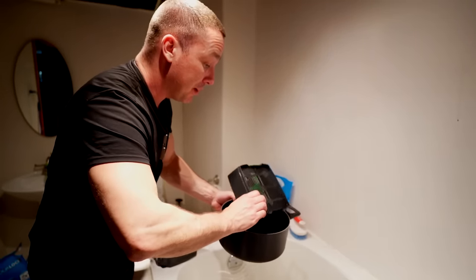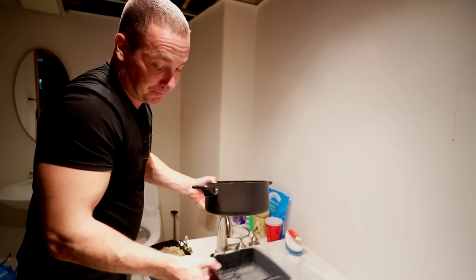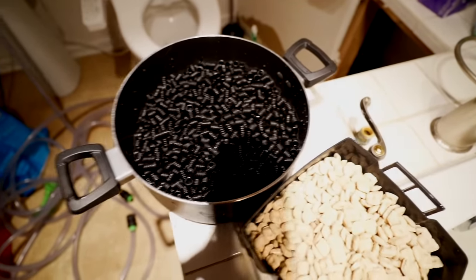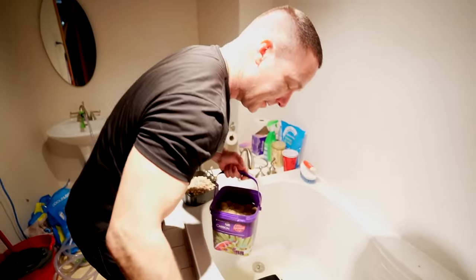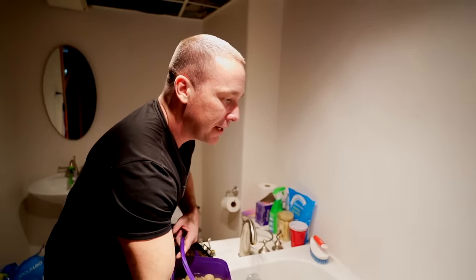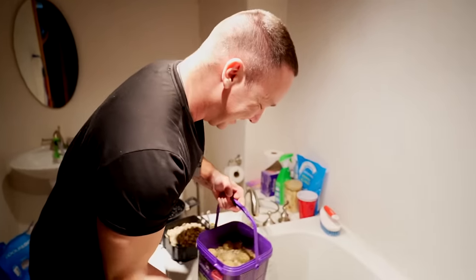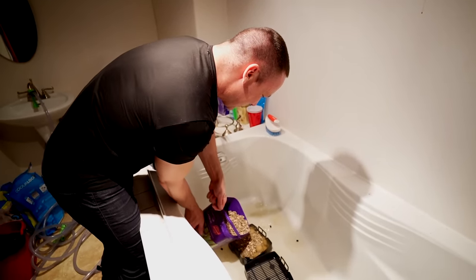Feel free to use them if you do not already have cycled media. For me, I'm probably going to throw them out because I don't have a use — oh, my brand new pot! Is that one of your brand new pots? I'm always like 'can I get this fish, can I get this piece of material, can I get this fish food, can I get some NorthFin?' And you're like yes, but 'can I get this pot?' — not like that.